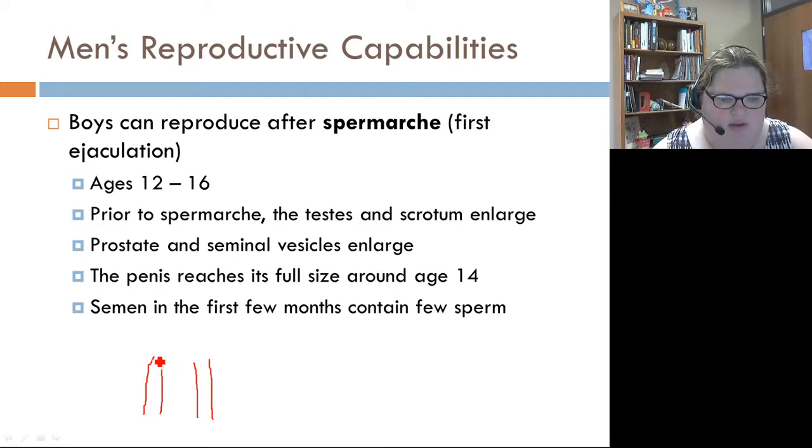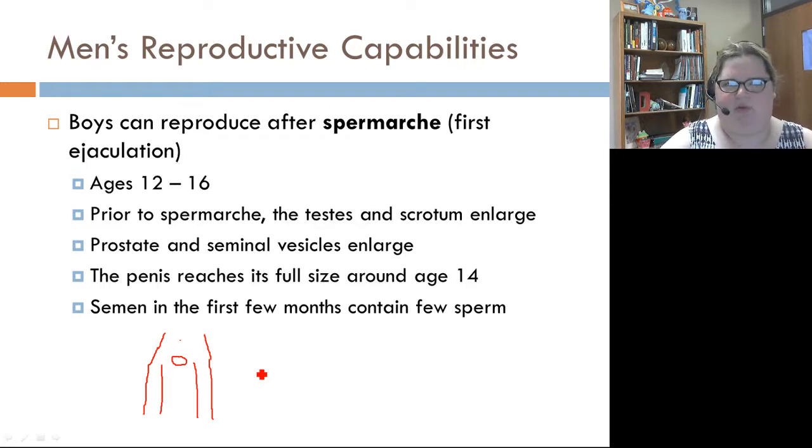So, okay, here's the hips. This dude has very narrow hips. Okay, belly button. In this area we have the penis, but under the penis we have what's called a prostate. This is an organ right here, and the prostate produces semen. Semen is the liquid that carries the sperm. So when ejaculation occurs, the liquid itself is semen. The sperm is just the little organism, the little gamete inside that's swimming in the liquid. The seminal vesicles are these little ducts, I guess, the best way to call it, that connect up here with the penis. So here you've got the penis, right? Okay.